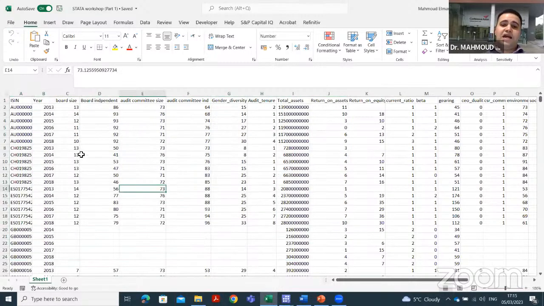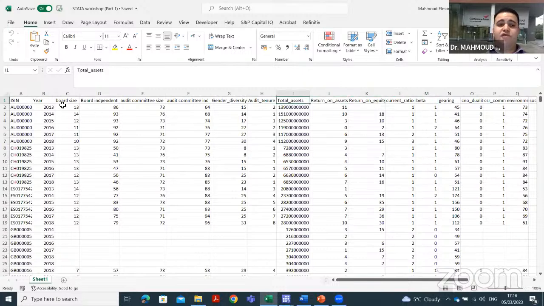Right. The second important thing, and you need to pay attention to that, otherwise this mistake will create a problem later on in Stata. You need to make sure that the name of the variable does not have any space in it. So for example, can you see here, return on asset? I put underscore after return and underscore after on. So we need to make sure that all our variables do not have a space, special characters, or numbers in them.